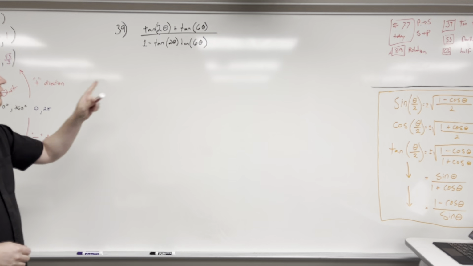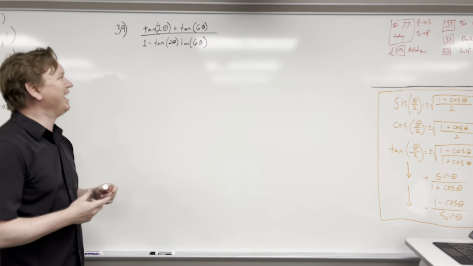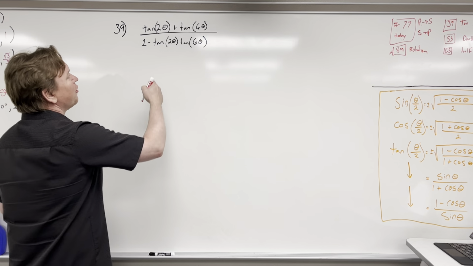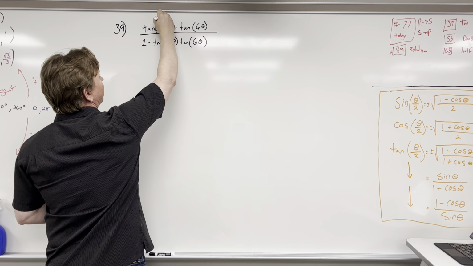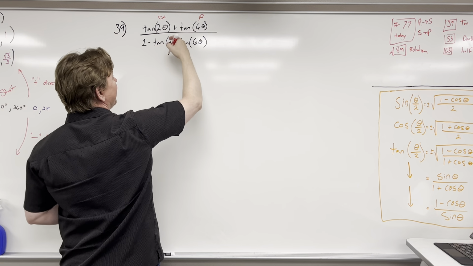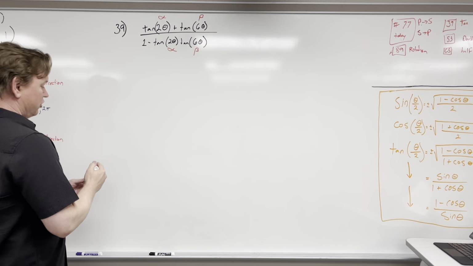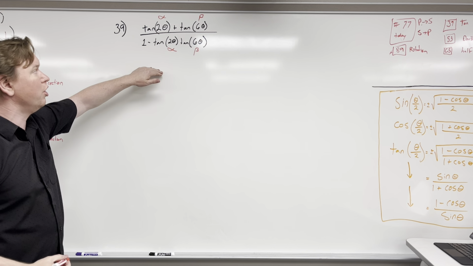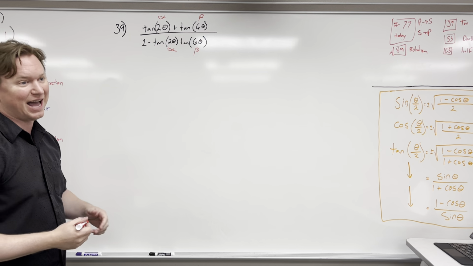So what do y'all see here? Do you know what to look for? Okay, I'm glad we started here. So you're basically just looking for the pattern. We're gonna choose the first angle as alpha, and we're gonna see the second angle and go, okay, well that's a beta angle. These angles are the same, so I know that's an alpha angle, and that's a beta angle. So this is literally just asking you, do you know what the tangent sum or difference is? And this happens to be in that exact form.